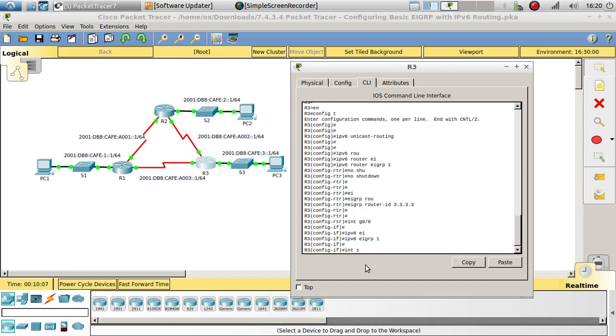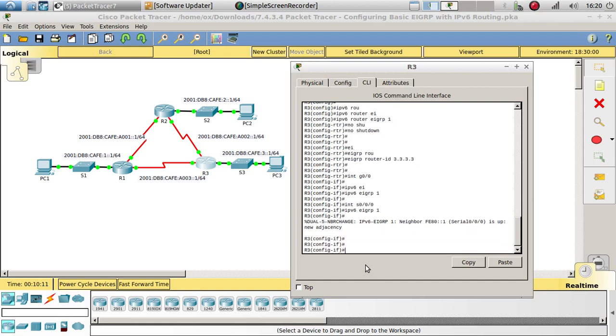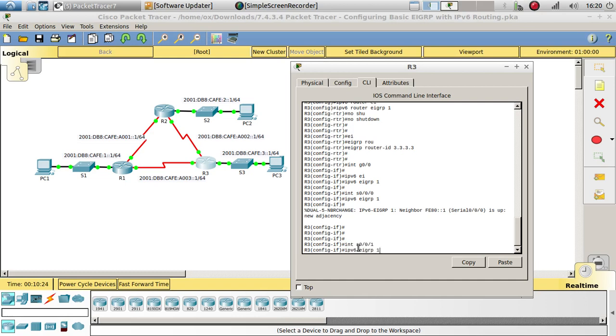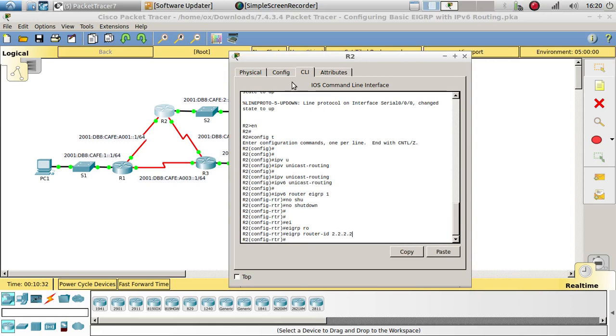Let's do it for serial interface 0. We can see over here that we have a neighbor relationship with router 1. Now let's do this one over here. We did not form a relationship because this one is connected to router 2, and we have not configured router 2 yet.